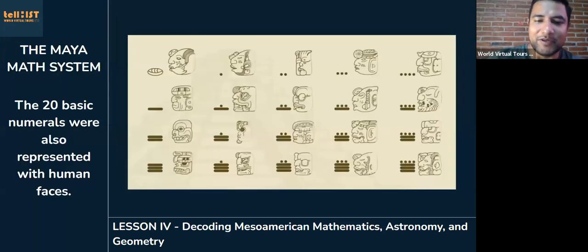Let's remember the Maya numbers that we mentioned in the first class. It is based on points and lines and the zero with the seashell. Well, the Aztecs will follow the same system. Let's consider that the Mayas created this system around the year zero of our time, or even before, maybe the Olmecs even in the 1000th BC, and the Aztecs arrived to these lands in the 14th century. So at least 14 or 15 or more centuries after the creation of this system.